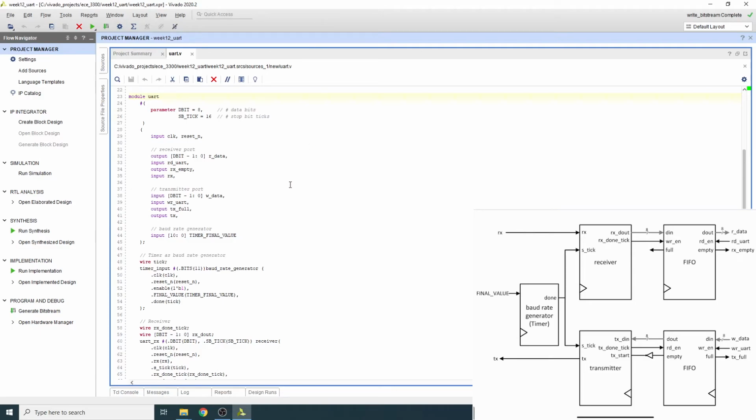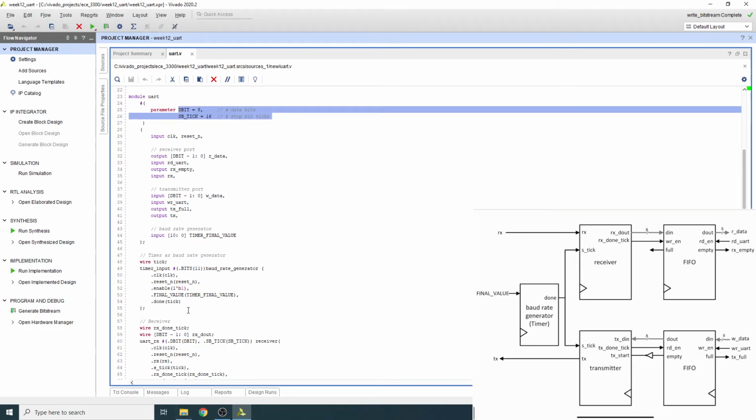All right, so let's take a look at the construction or the top file in Verilog for this particular system. As you might expect, it's just connecting different components. Even though we still don't know what a receiver or transmitter is yet, we'll see it later, but we know that we need to instantiate something. So the UART modules I have in here, I made it parameterized, and it takes a couple of parameters.